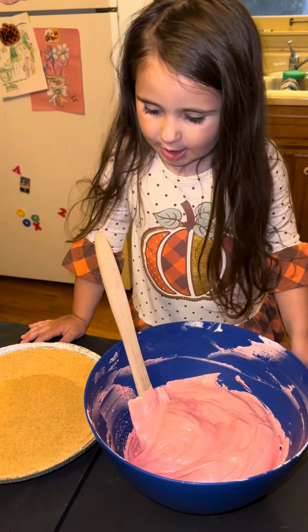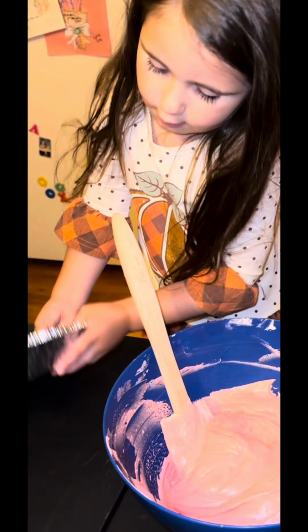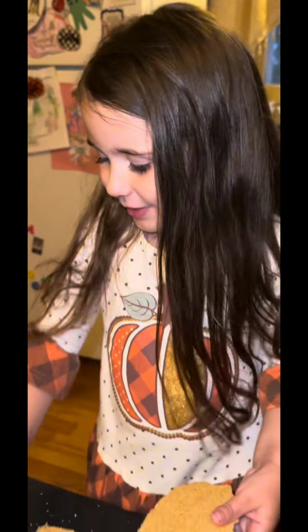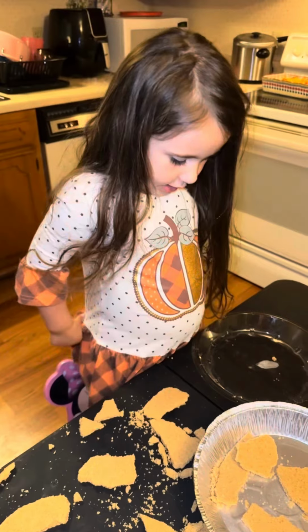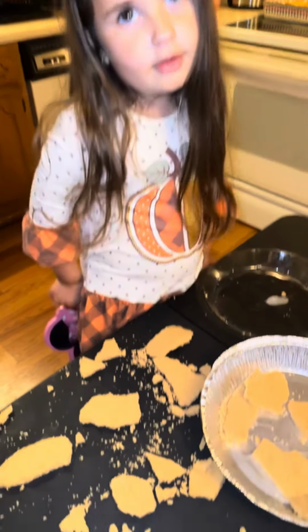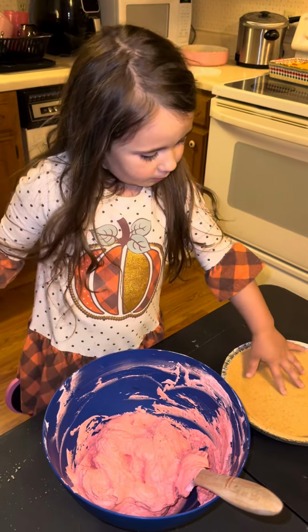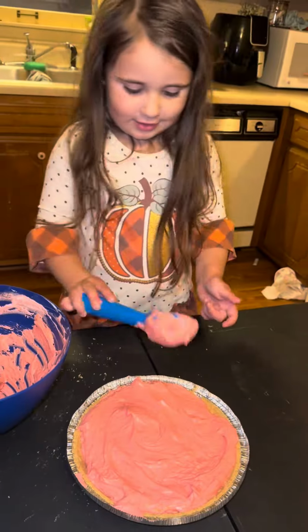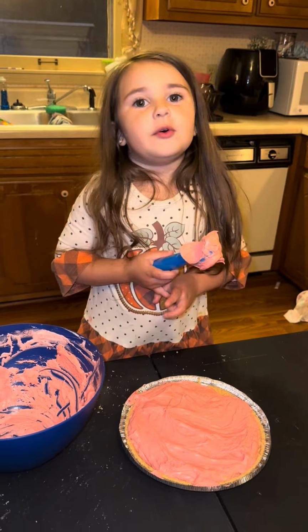Now put it in the pie place. Why do it? Let's try this again, because I'm not going to break it. Now put it in the fridge to cool.